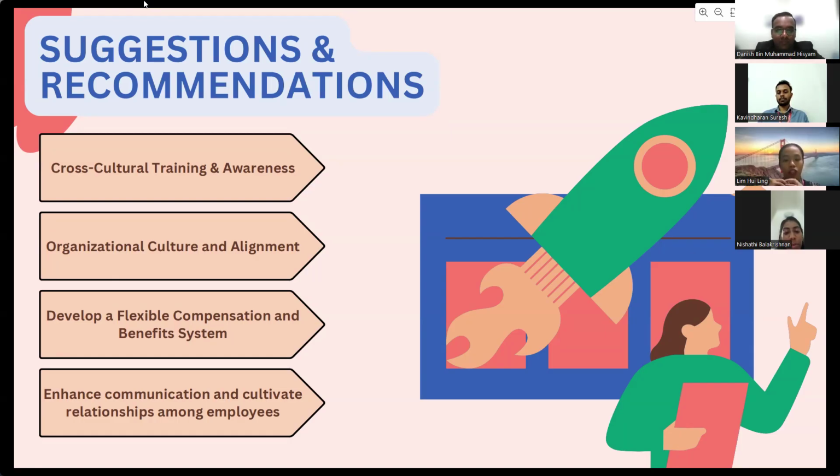Effective onboarding introduces employees to the company values through both online and in-person training. And creating cross-cultural teams allows employees to learn from one another, improving their communication and also reducing misunderstanding. Regular team building activities focus on cultural understanding, and they help build strong relationships and respect. I will pass to the next person.